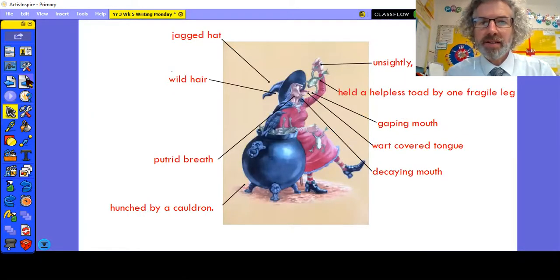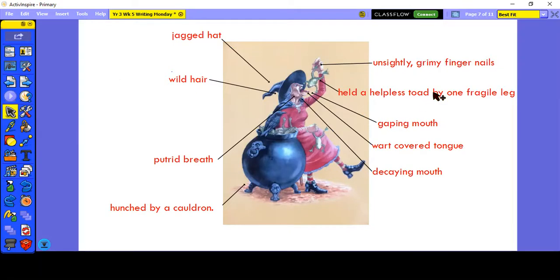Here's another picture of a character by the same author, M.P. Robertson, but this time it's not from our story, it's from a different parallel story. And you can see we have a rather evil looking witch. So this is a little bit like my waggle, what a good one looks like. A good quality piece of writing from you today will look like this. But instead of having the witch in the middle, you're going to have the wizard in the middle. Let's see how M.P. Robertson has described this witch. Let's go through each of these descriptions.